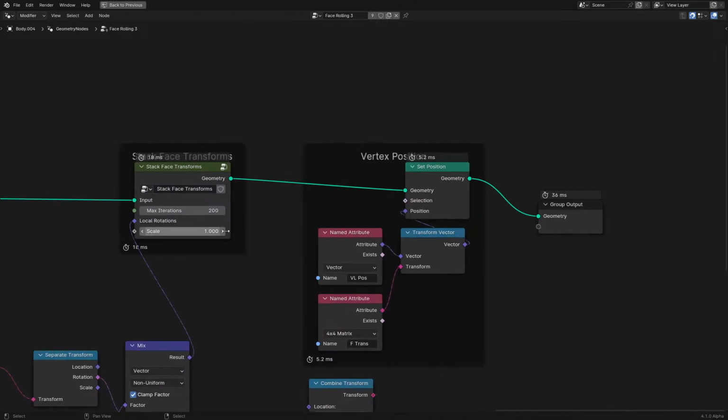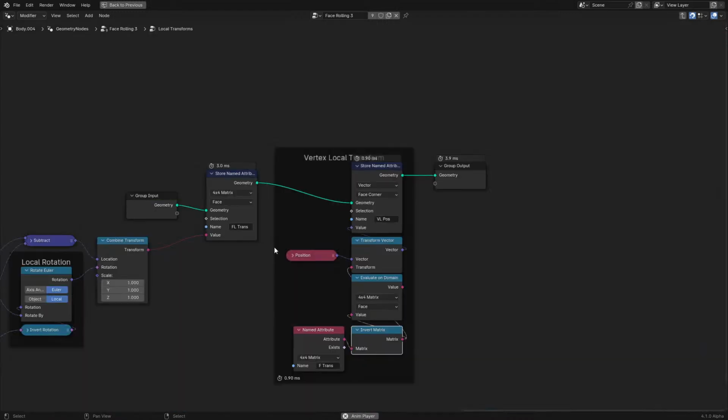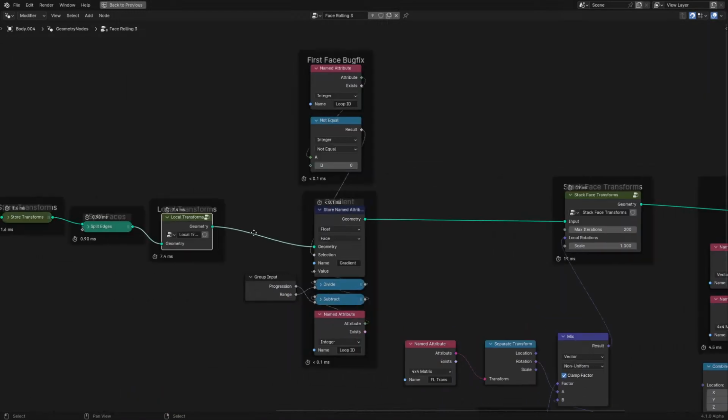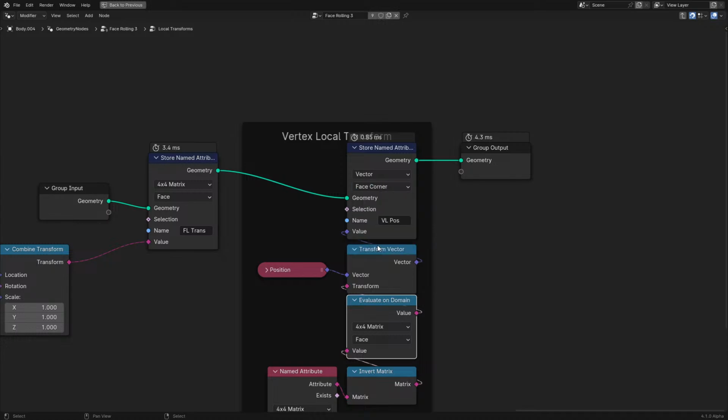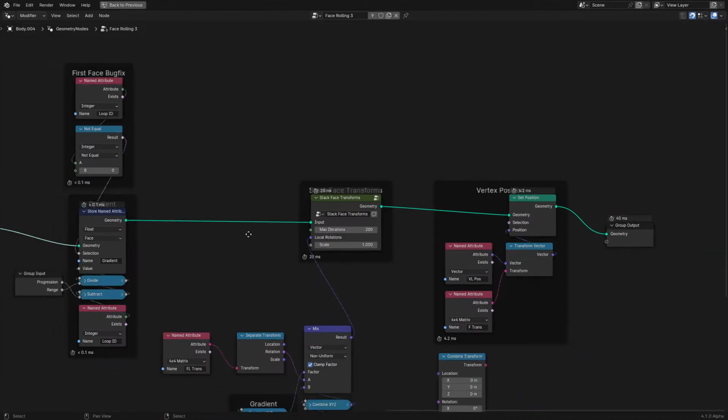Okay. And wait, even with that optimization. Wait, whoa, what is going on? So that makes it 4 milliseconds faster. Or slower. And that... Okay, I'll look at the timings.